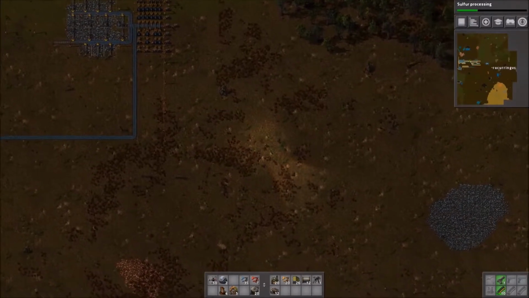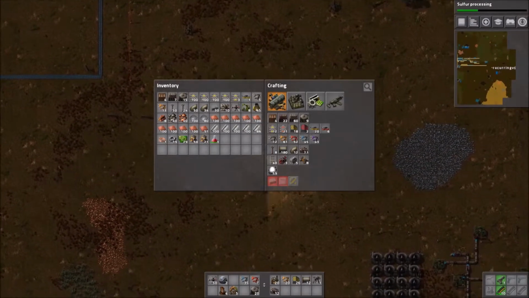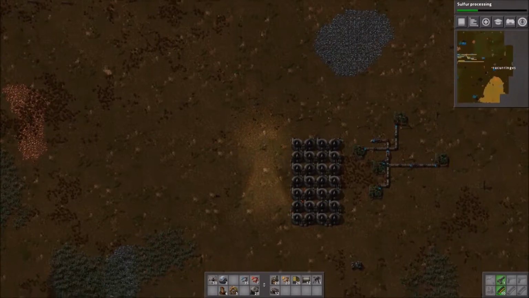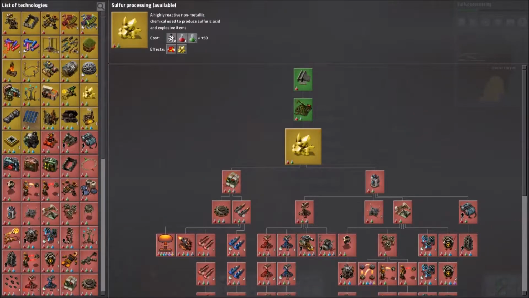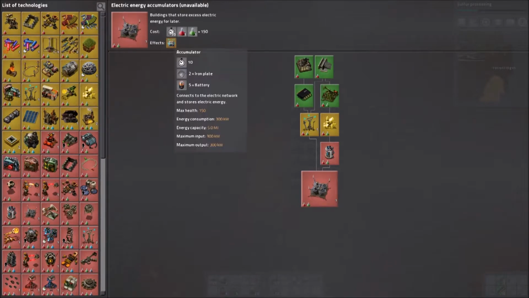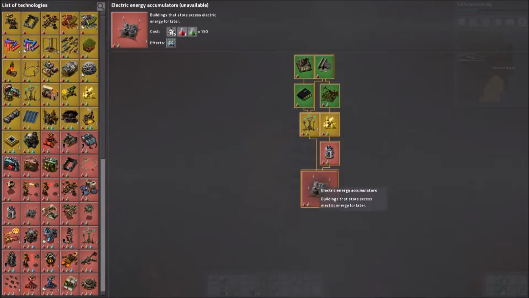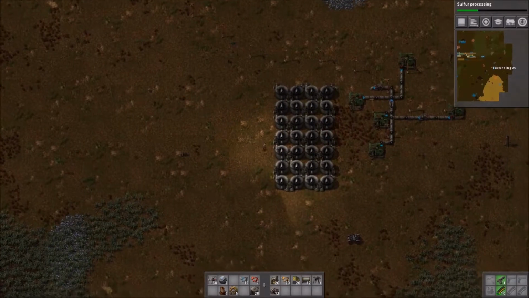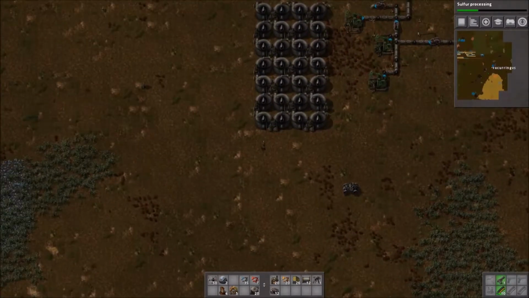But I wanted to mess with oil today. And I thought, hey, I have all the stuff on me. Let's mess with oil and start. I did plastics research yesterday. I'm in the middle of sulfur research, which will lead to this stuff, which eventually leads to batteries. After, I believe, this. No. Yeah, because this requires batteries, so I think batteries are now a thing.